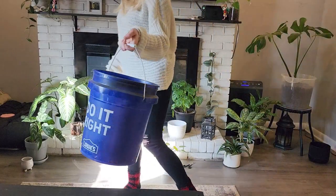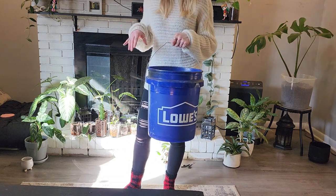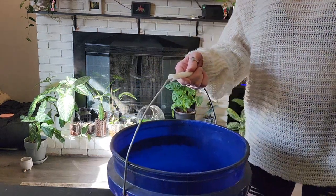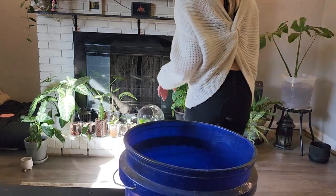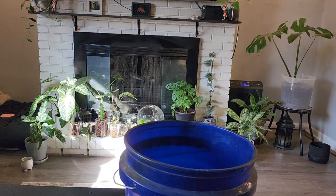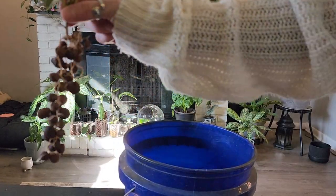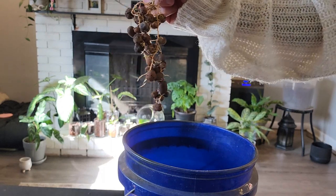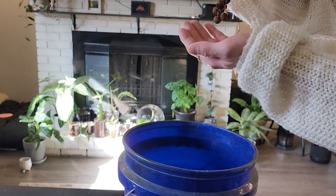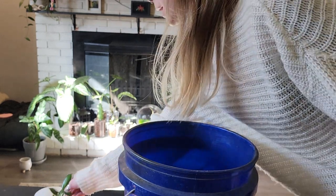I just have this big 5-gallon bucket with holes drilled in the bottom of it to help with bulk quantity of LECA, so I'm not just putting it in a little strainer one by one. Just going to dump it all into this thing, rinse it out real well, and we'll be back momentarily. And it's okay that the LECA is stuck like that. I'm just going to rinse the LECA balls that are attached like that with it still being attached, so they're just gonna stay on that for a minute.